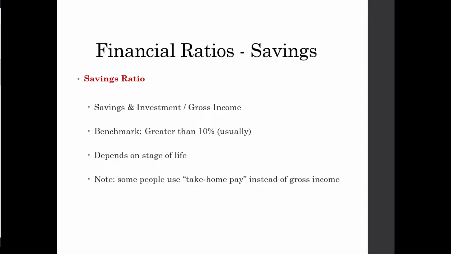It really depends on your stage of life. Right now, you don't have a lot of income as students, so it's really hard to try and save that money. Once you're older and you have a lot less expenses, you have a higher salary, it may be very easy to save and invest more than 10%. So this one, again, varies by the stage of life. As a general rule of thumb, we'd like to see it greater than 10%.